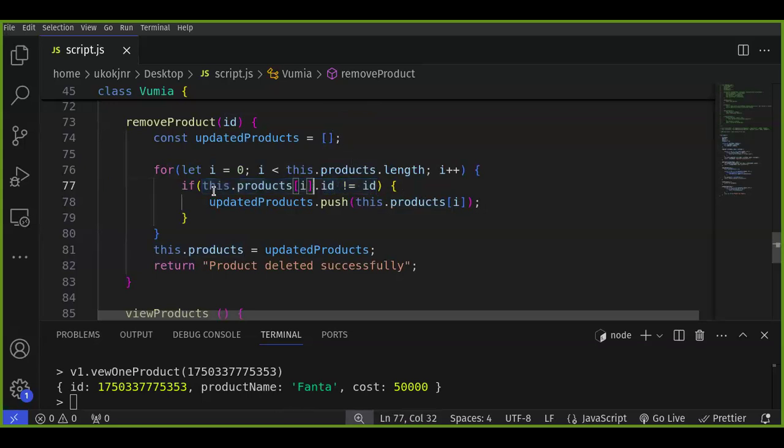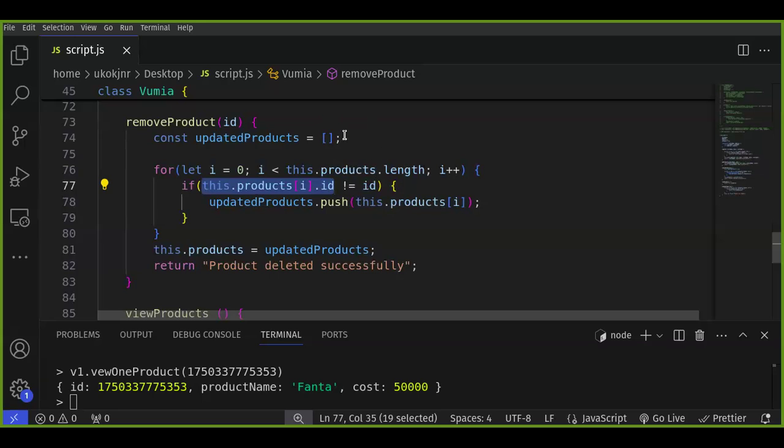But if the product in a particular iteration has the same ID as the product we want to delete, we don't want to add that product to this updated products array. So it's more like saying, look through, and if you find the product you want to delete, don't add it to the updated products array.